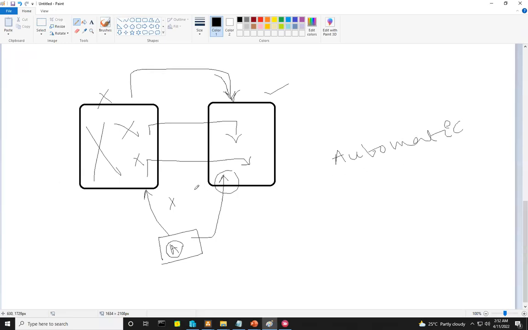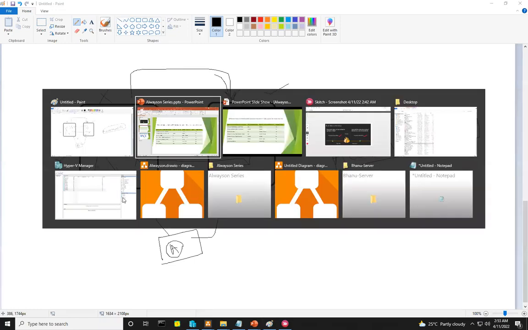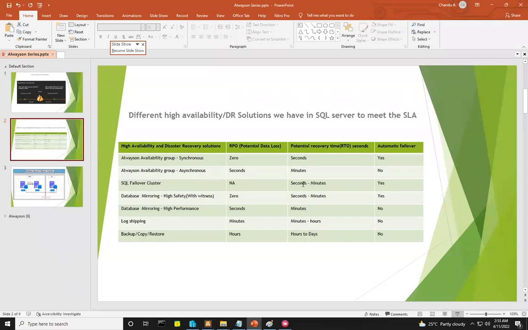You might think, if this service is down, how will you fail over the cluster resource manually, right? I'll record a session on that so that you will have a better understanding of how to move the resource manually if the server or service is down in the Windows failover cluster. That is the reason I mentioned seconds to minutes here. If it is automatic failover, it will be seconds. If it is a manual failover, it will be minutes.